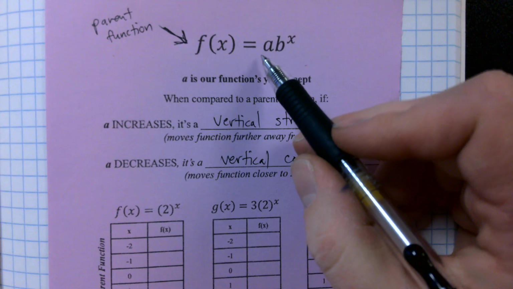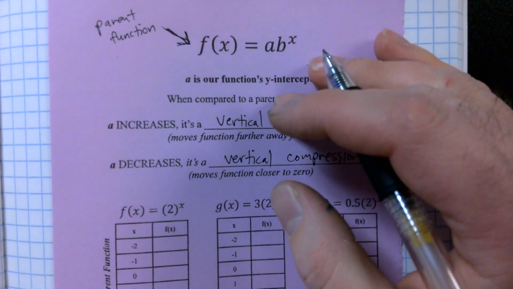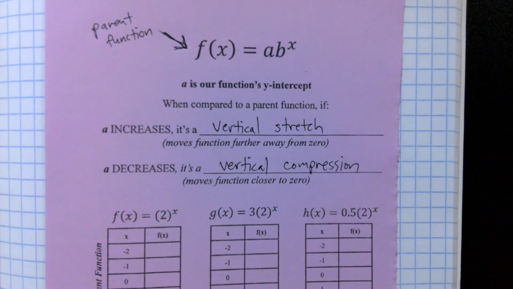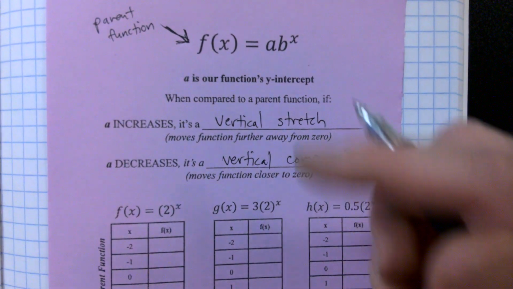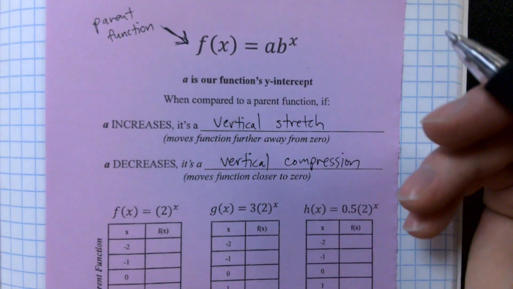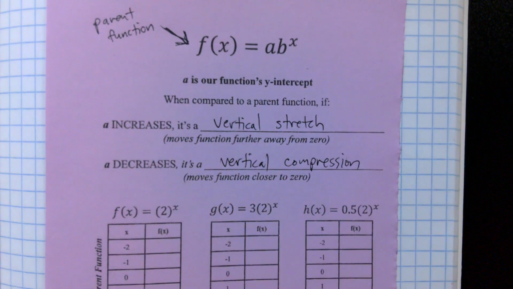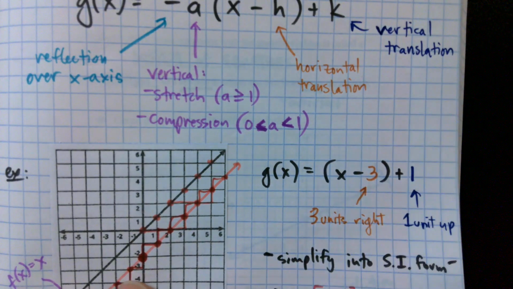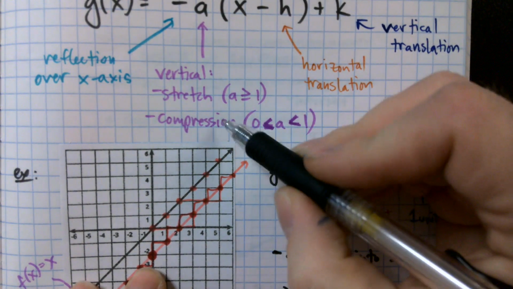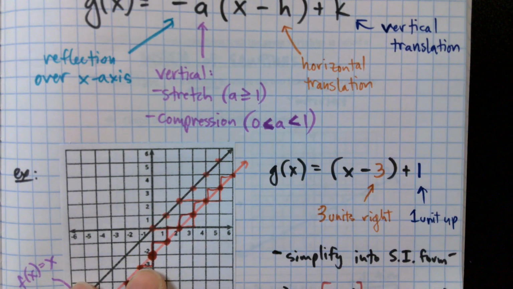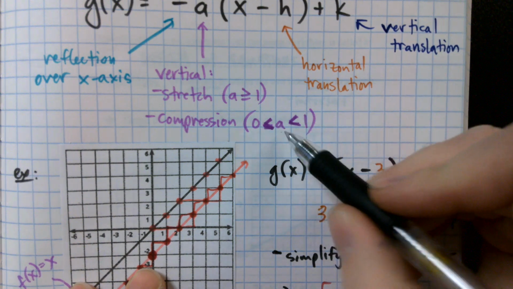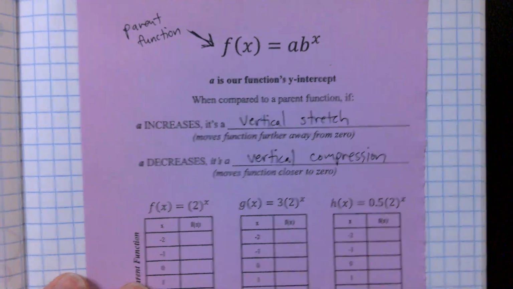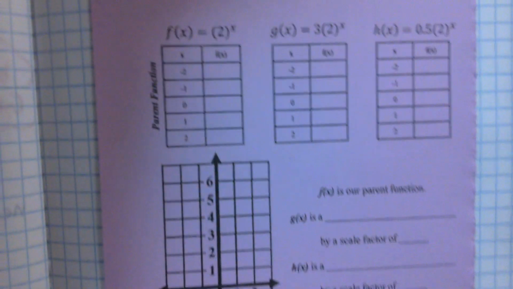In our parent function, we already have an A. Even if that A value is 1, we have to have some y-intercept that is not 0, right? So if I already have an a there, I'm either going to be increasing my a and stretching it, or decreasing my a and compressing it, or multiplying my a by a number greater than 1 to stretch it, or multiplying it by a fraction to compress it. Is that kind of making sense so far? Well, if it's not, let's see it in action, okay?